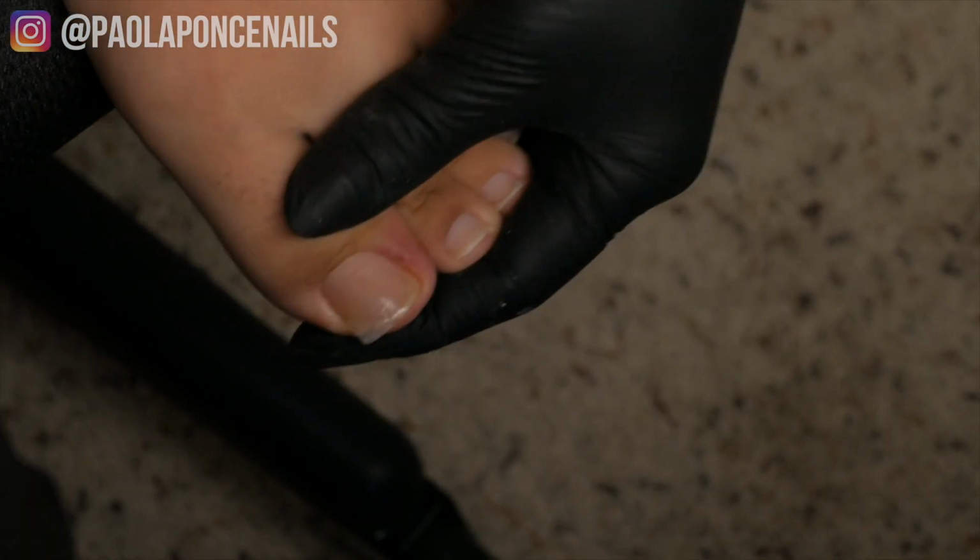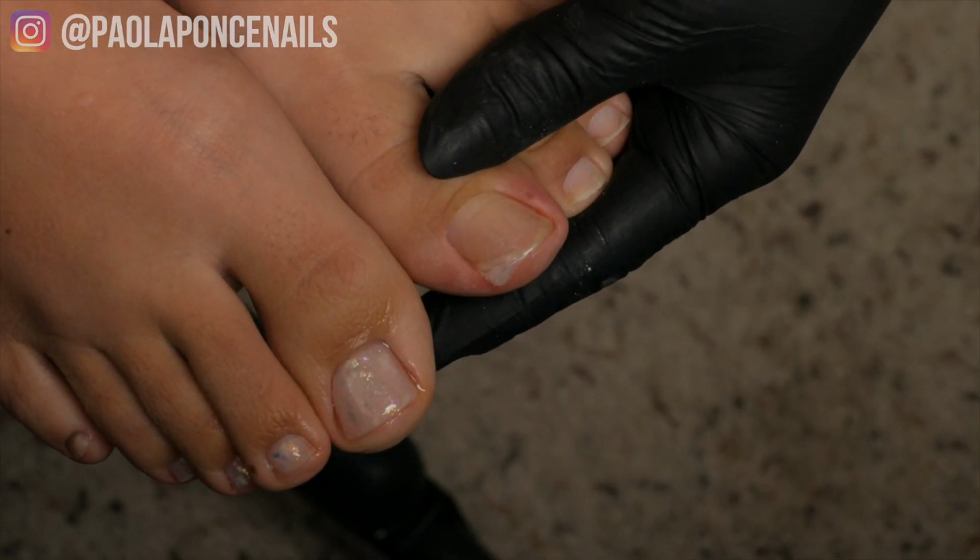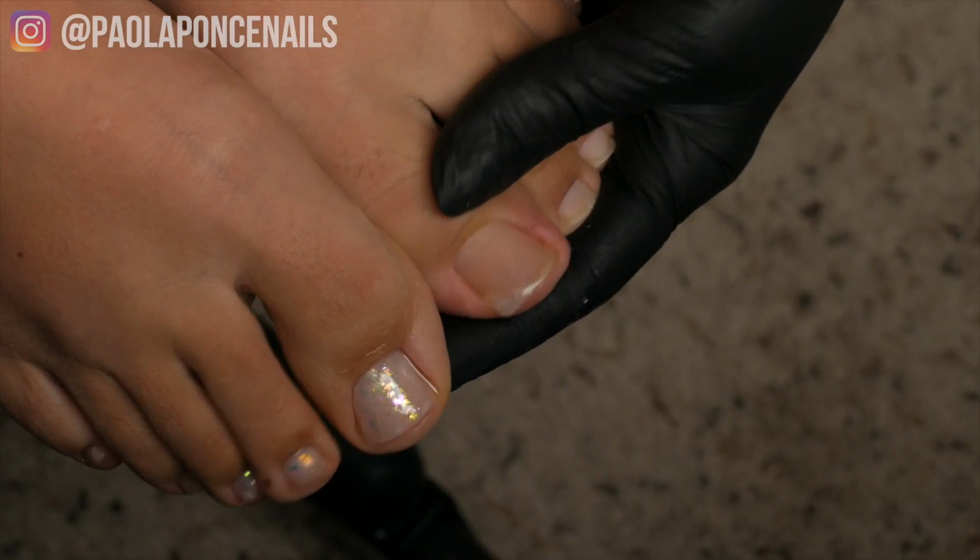I'm gonna go ahead and bedazzle these with opal flakes. I think I'm going for it. Let me know in the comment section if you want to see a video of that dazzling project.